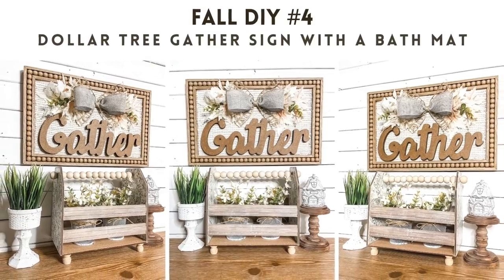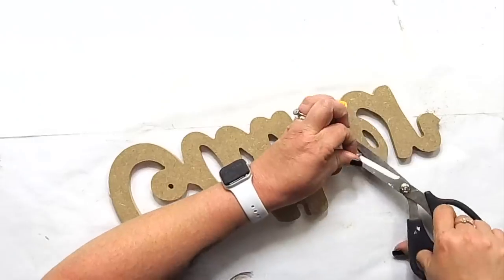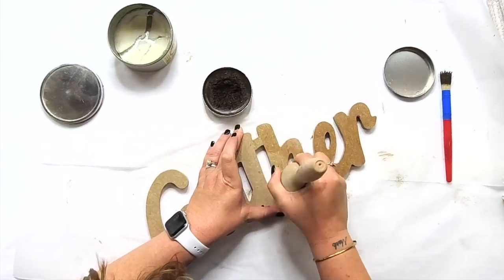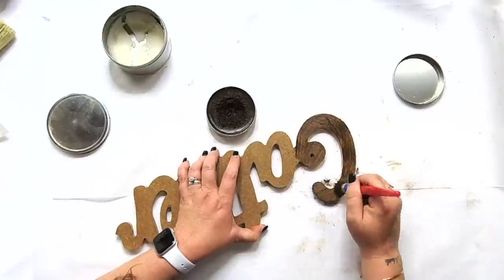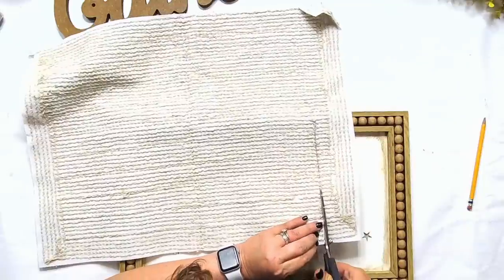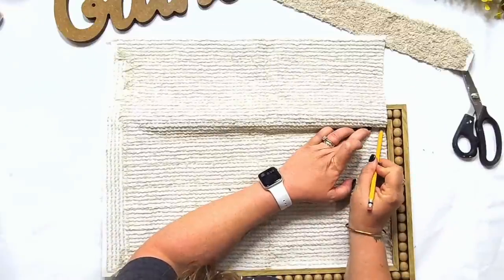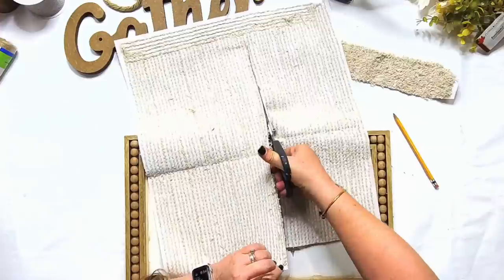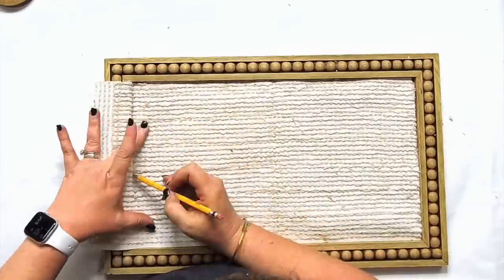This is our final project and I'm also in love with this one. I picked up this frame from Hobby Lobby on clearance — who passes up clearance, right? I took some Kilt's wax and waxed the entire frame without paint. I'm also showing how if you add a little bit of clear wax to your MDF, you can stain it in a way that almost looks like wood stained — I was trying to match the finish on the frame. This is a bath mat, and I loved the back of it — it has this really boho feel for fall. Run to your Dollar Tree, pick up a bunch of these mats — you can make pillows, cut them and layer them into signs.